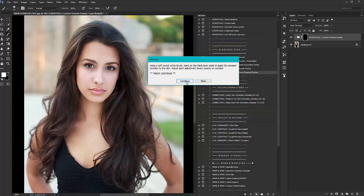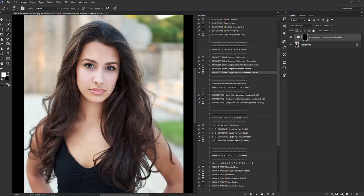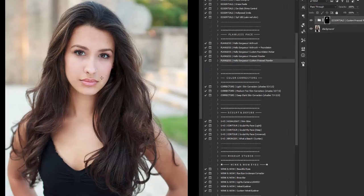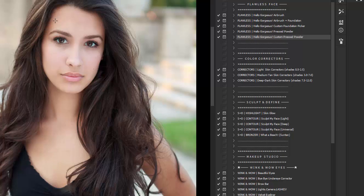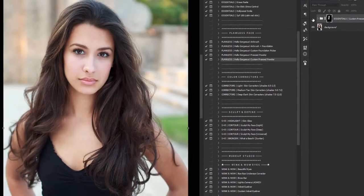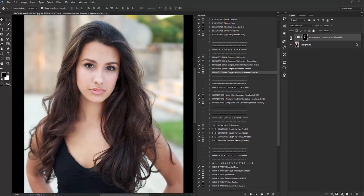And then once you're done selecting your color and you press continue, it's going to pop up another box just to make sure that you use the black layer mask and you got a white brush selected. And then all you have to do is paint this on your subject's skin where you want to apply this effect. So if you turn the layer off, you'll see the before and the after. And it just really gave like a nice matte or demi-matte look and finish to your subject's skin.